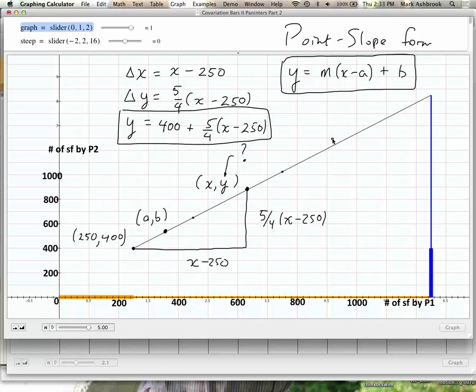So we could write this exact same line. We'd use that second point that we found. What was the second point we found? 450, 650. So we could put 450, 650 in here, but our constant rate of change, our slope, is still 5/4. That would be the exact same equation as that one. You'd generate the same locus of points, x, y.